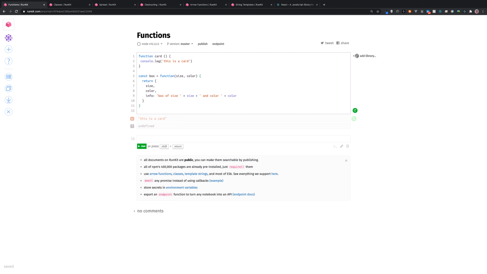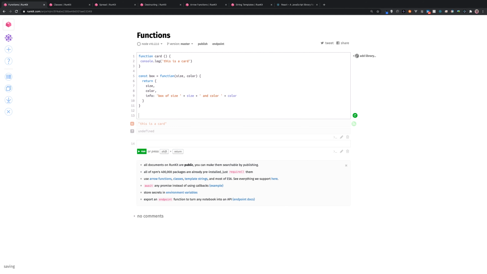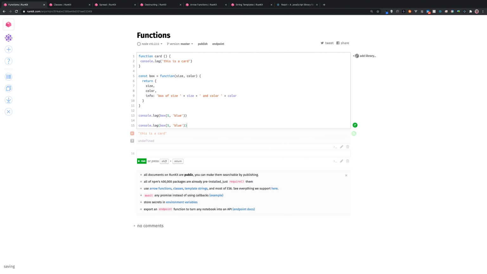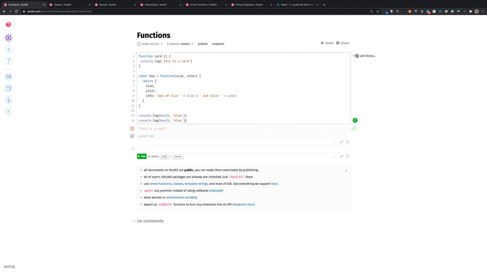Nothing really fancy, just a really simple function. We basically just return an object with three properties: the size, the color, and info. And we can use this function as follows. Let's pass size of 10 and blue, and I'm just going to call the function twice.